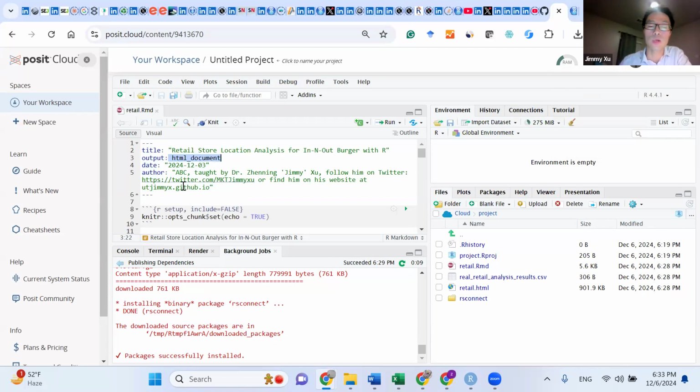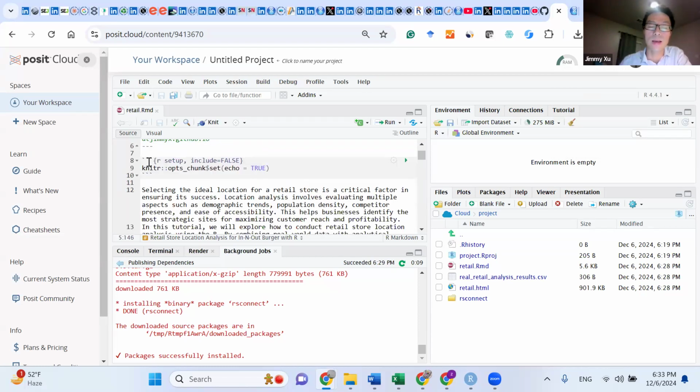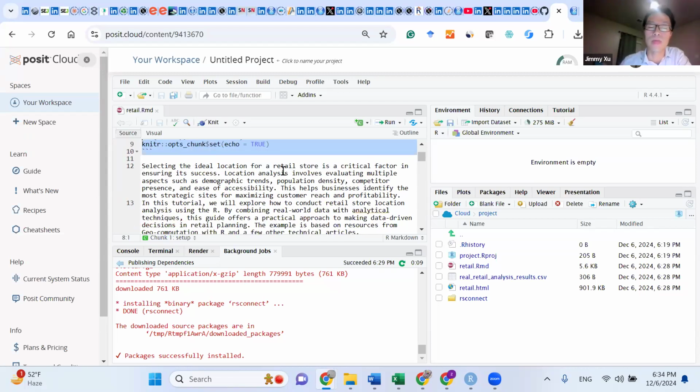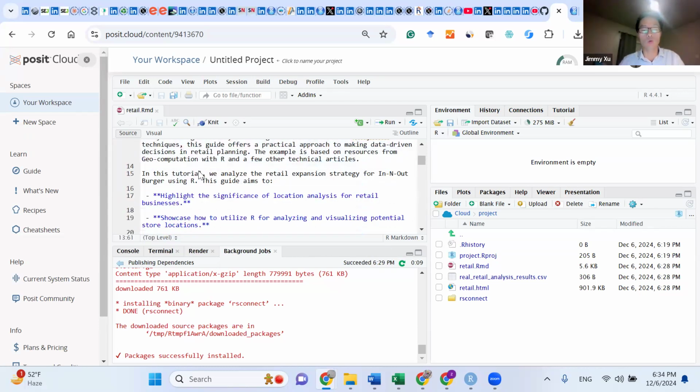And then you can add other links, okay? And then next section, we define that we want to create an R Markdown file. This is the original setup, which you don't need to change anything. And next section, you can actually add your own descriptions. I'm going to explain how and also why.